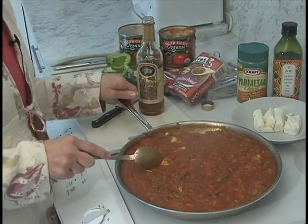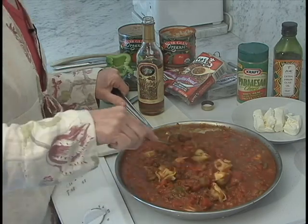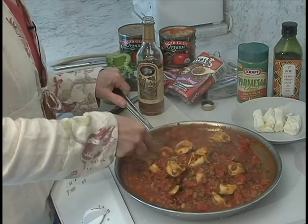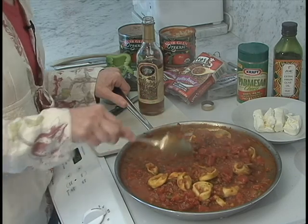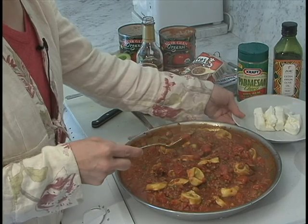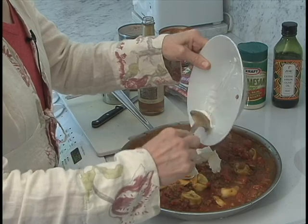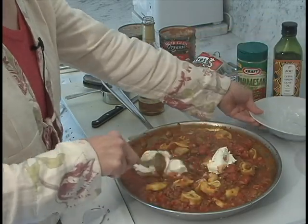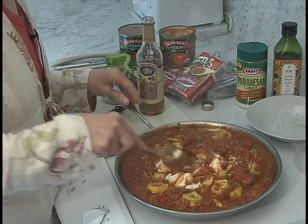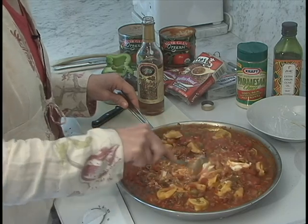Okay, we've been simmering away here, and the pasta, as you can see, is all cooked. Look at that, isn't that gorgeous? But we're missing one special ingredient, and that's the Philadelphia brand cream cheese that I have right here, cut into pieces. I've got 4 ounces of the cream cheese. This the shepherds didn't have, so they didn't know what they were missing. I know what they were missing. Ooh.